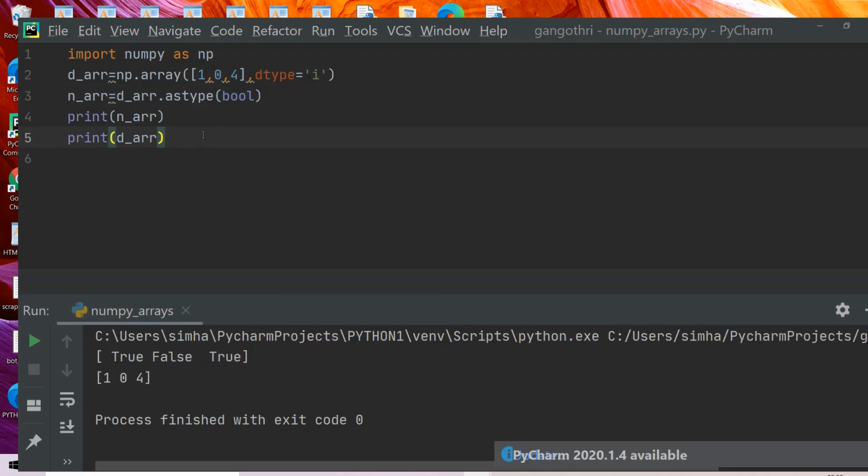So in this way you can convert the elements of arrays into different data types using the astype function. You can check the data type of the elements of the array using the dtype function, and also you have the single characters to specify the data types of the array. And remember to have the single characters within single or double quotation marks. Okay, that's all about the data types within NumPy arrays.